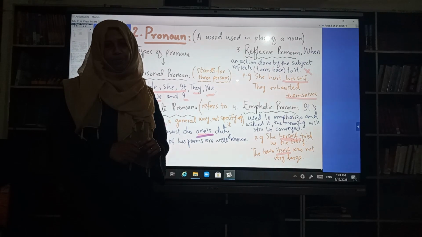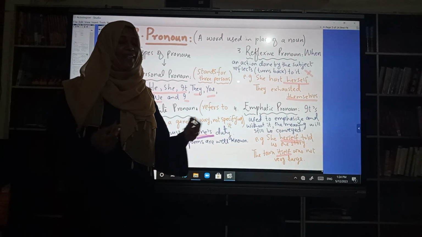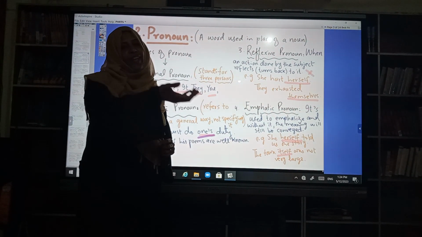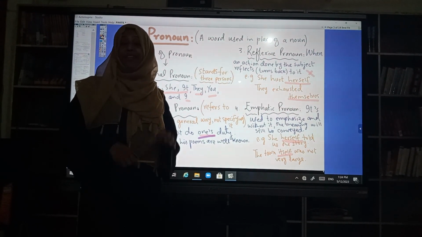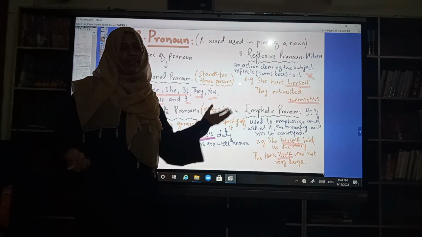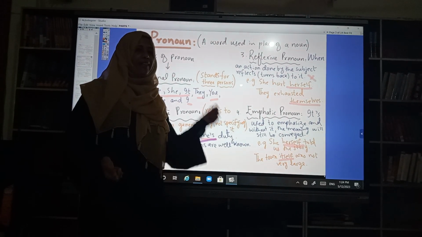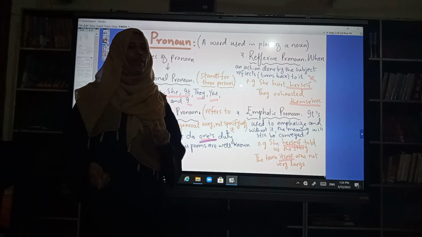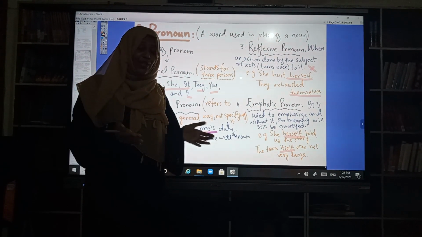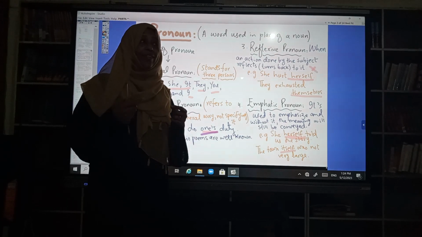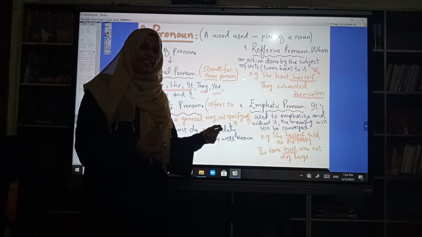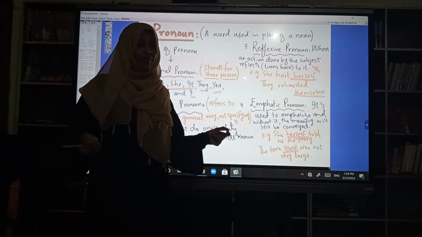Now comes the difference. Reflexive pronoun, as the name reflects, is where the action done by the subject reflects back to it. But I will tell you a simple tip to memorize it, or you may say differentiate it from emphatic pronoun. The thing is, if you don't write the reflexive pronoun, the sentence will give you incomplete meaning. While this is not the case in emphatic pronoun, where the particular self or selves is added to the possessive form of pronoun in order to put an emphasis.